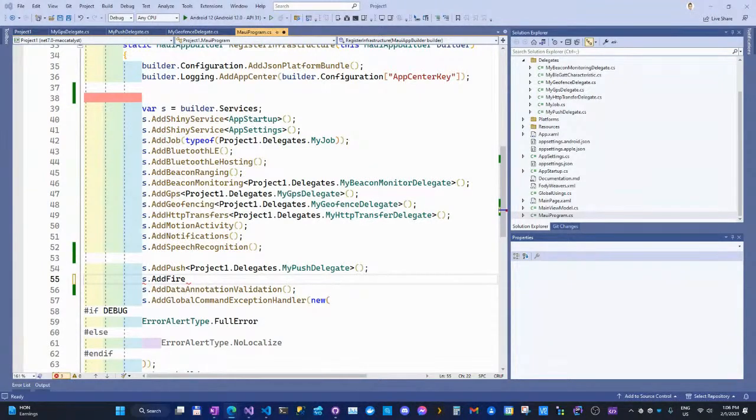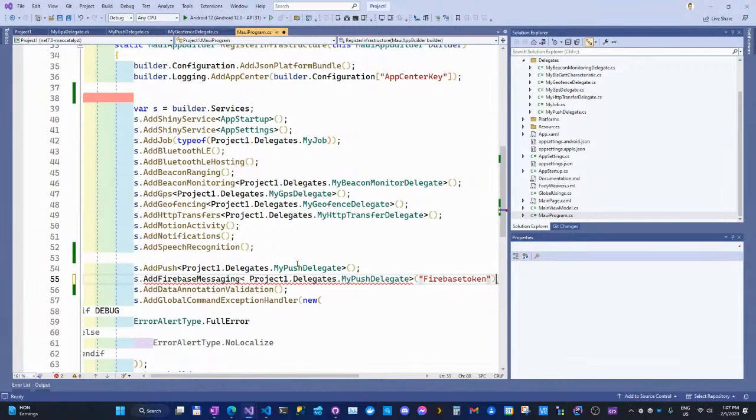I'm just going to give it 1 second, and I'm going to make sure that I called the right token. So I did call it right. So I'm going to go ahead and close this in a second. Or I'm just going to fudge it in here for now. But really, for all intents and purposes, this is all you would be doing, if I spell it right. And you would be registering your Firebase token, and that's it.